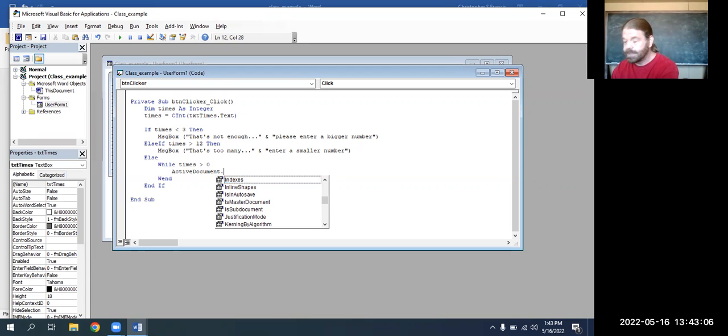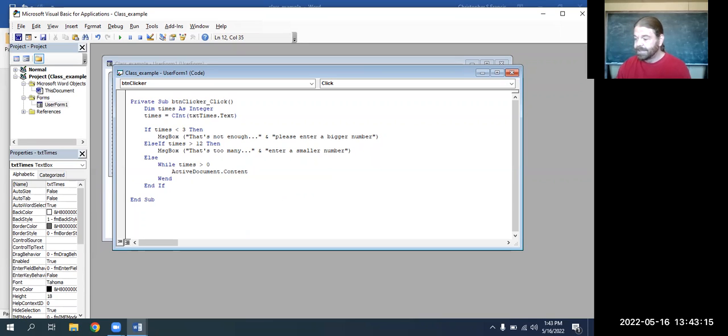Oh, whoops, that's something else. Before doing that, I have to go to the active document and access the content. Almost forgot that one. So the words written into our Word document. And in those words, then we can use the dot operator to access things about those words, such as insert. Insert after, we'll just go to the end of the thing. Insert alignment tab, auto text before or break.